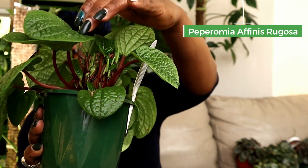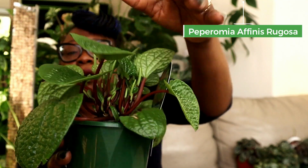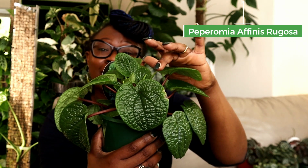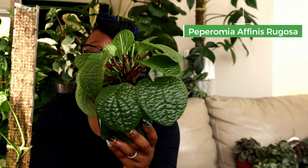And it looks like, I'm not sure whether it's stalking or there's 2 plants in there. Can't quite tell. It's got a little flower there, so obviously it's quite happy. But that is my Peperomia afinis rugosa.